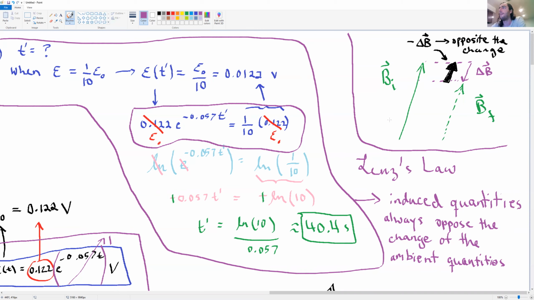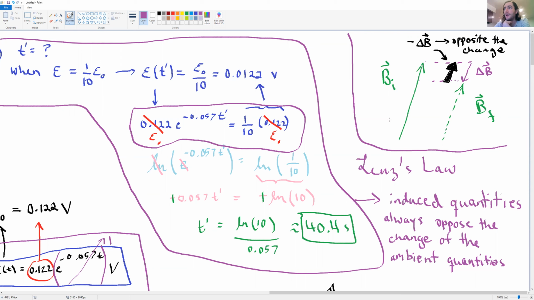Okay, so we first imagined that the magnetic field was decreasing over time, right? Because we have an exponential e to the minus t basically, so as t increases, the value of that exponential decreases over time. So that means that the magnetic field is going down towards 0 over time, eventually becoming 0 for very large times. And so the change is a vector which points down and to the left, because delta is final minus initial, right? Delta is always final minus initial. So delta B is B final minus B initial.